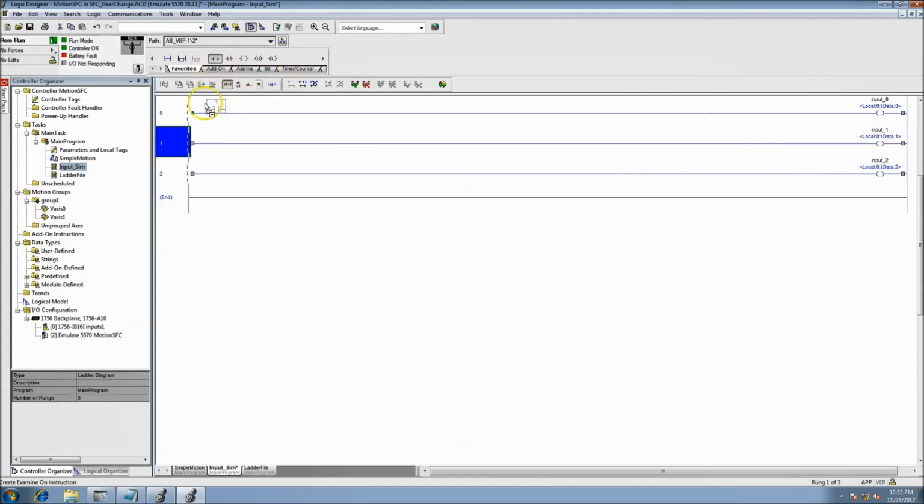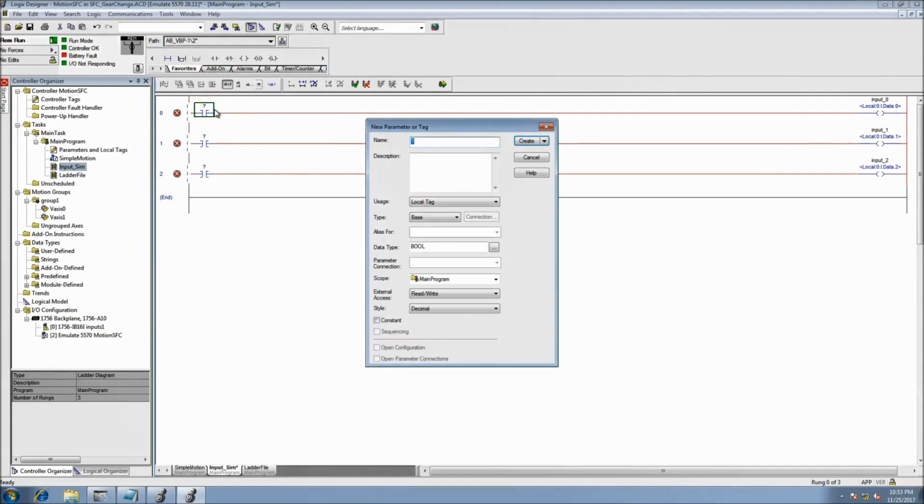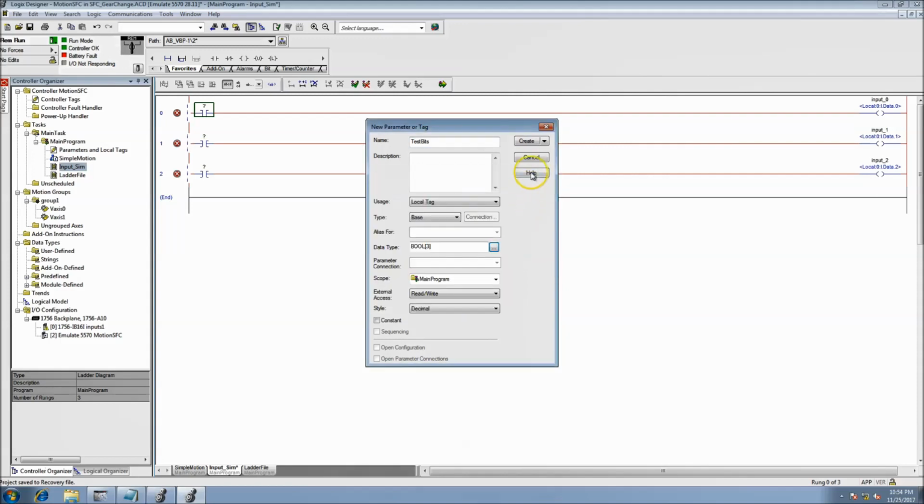And for the sake of time, I will just put toggle bits in here. So I'll put test bits, and we'll make that like 3 or something.